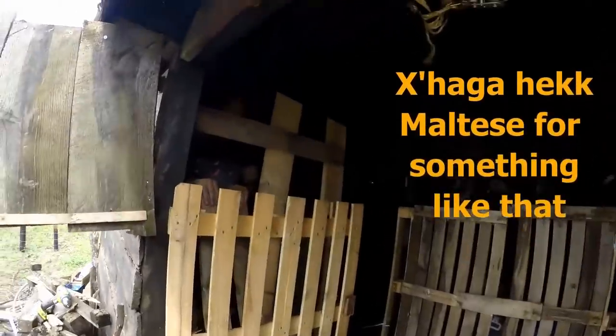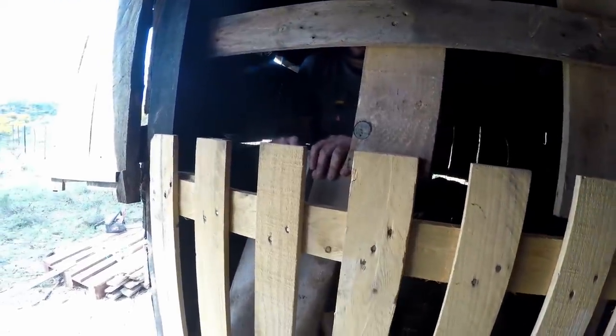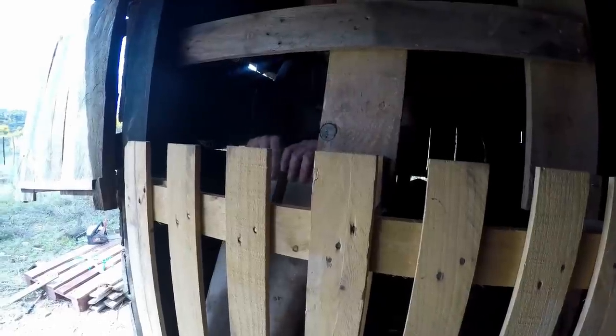Oh, that's good, no? Like that, the gaps are pretty similar. Mm-hmm. And it takes quite a lot of space, eh? Maybe I'll find a piece of plywood and just put a piece of plywood right across. I think I have something.